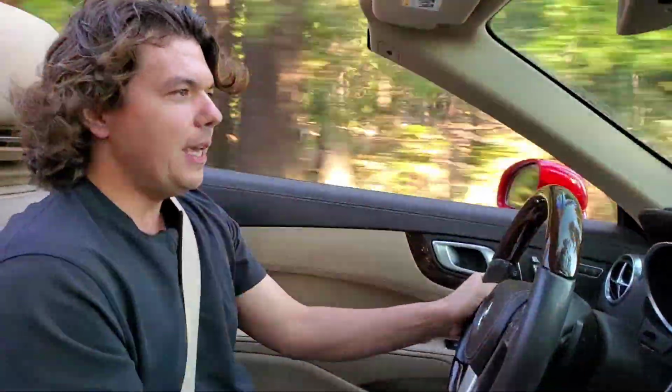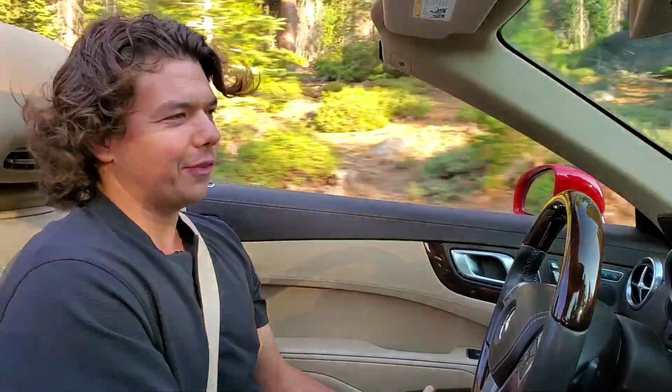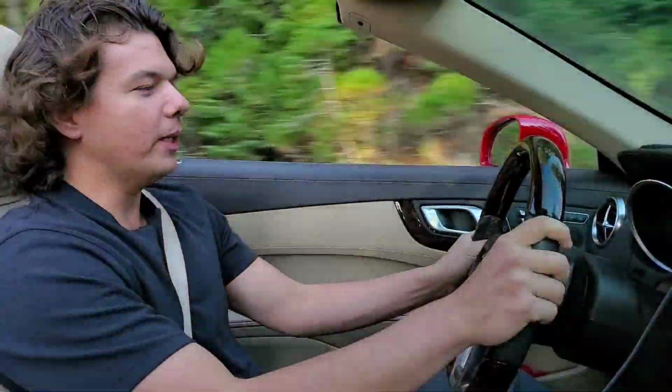Now, for me, the looks on this car are just okay. I'm not crazy about the looks. I think it looks good, but I don't think it's a great looking car. A Ferrari to me looks way better. But you're gonna pay one price for one thing, one price for another, and they're a totally different car. This car weighs 4,000 pounds. It's got knee airbags. It's got so much safety, so much stuff to it.